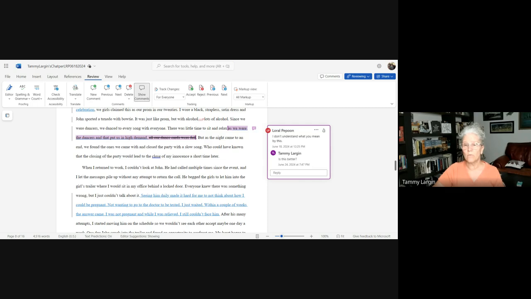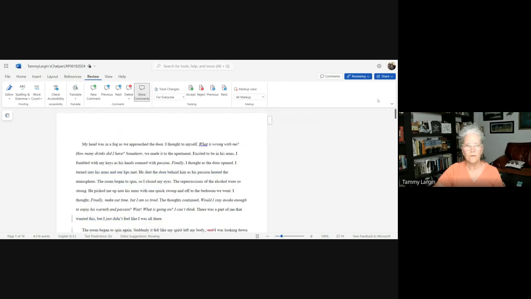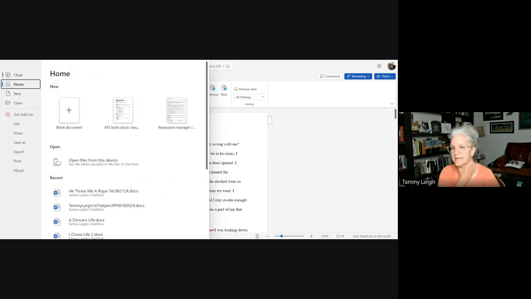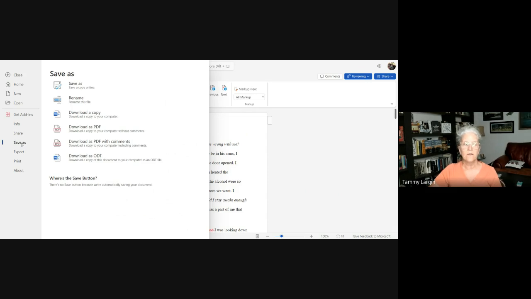Okay. So when you are saving, you're going to go to File, and this is where you're going to save. And to send to your editor, you're going to want to keep it in a Word document. So you're going to click on Save As. You're going to tell it to download a copy to your computer.